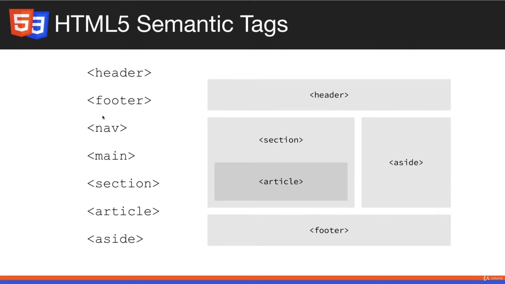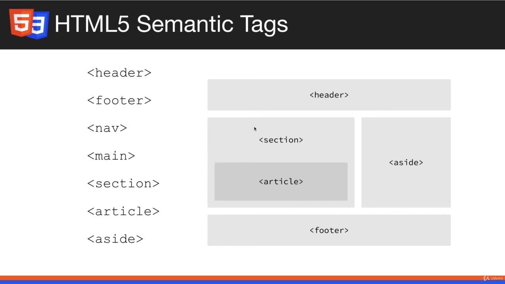Next we have nav, which is used for navigation. I don't have an example on this, but let's say you have a nav bar here, which would be a UL, an unordered list, and then you'd wrap it in the nav tag. Okay, or maybe you have a side menu, which is a UL that you wrap in a nav tag. Main, which also isn't on here, could be wrapped around this whole area, which is like the main content of the page, or maybe even around this whole thing. There's no special science to this. Some of it is preference, but there are just some general rules to follow. It just generally means the main content of your page, and a lot of times people don't even use main. They'll just split it into sections. Yeah, you can use main.